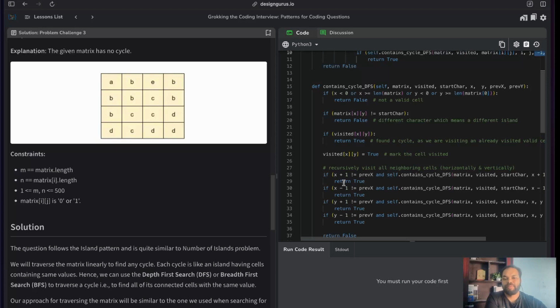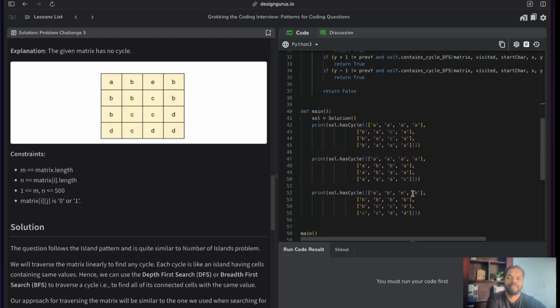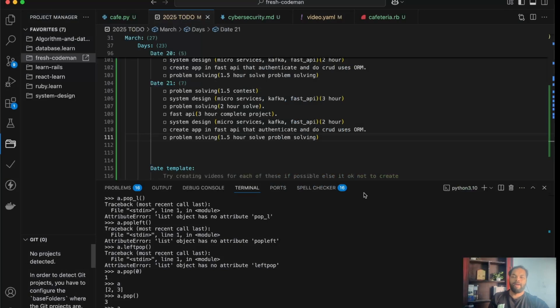If the previous x and y don't match, we do the same as we did for the directions. If visited is already true, then return true, otherwise we make it true. Everything is the same. Cool.